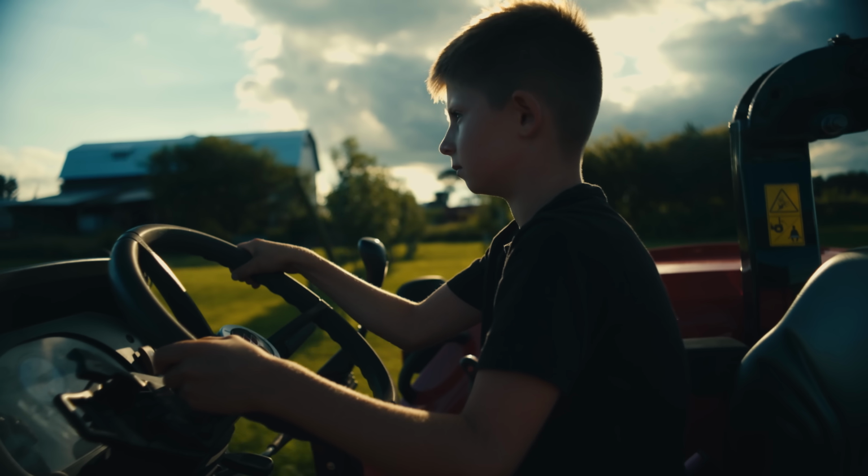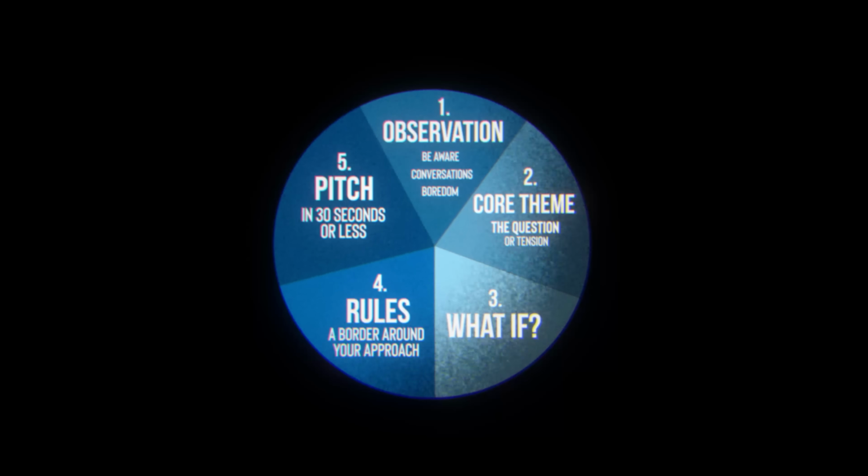This process is important because if it doesn't make sense, then you've got to go back to the beginning. You want to begin to observe what about this idea isn't working. Then you want to work through the theme. Is my theme and core idea clear? And then work through what are the what ifs? What if I changed my approach? What if now I actually added an adult's voice in? Come back and you rework that. And then you define the rules in your approach and then you go pitch it again. If you work through this process, you're going to be able to refine your idea down to a concept.